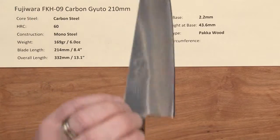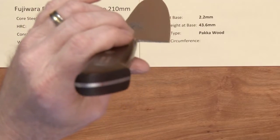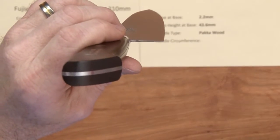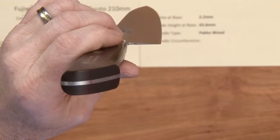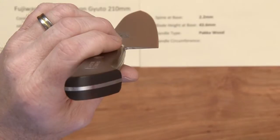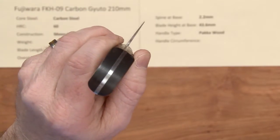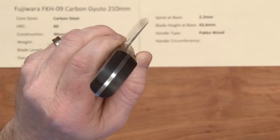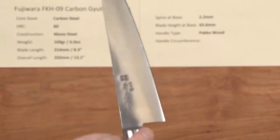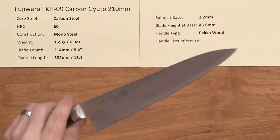The profile on this blade is just a good all-around profile, not particularly super flat, not particularly super curvy with a lot of belly, but works well for a variety of cutting styles. And the knife is quite thin at the edge. This is a pretty nice performing blade. Actually, I should say it's a very nice performing blade. The out-of-the-box edge on this is very, very sharp. It's got some bite. It's very, very sharp.